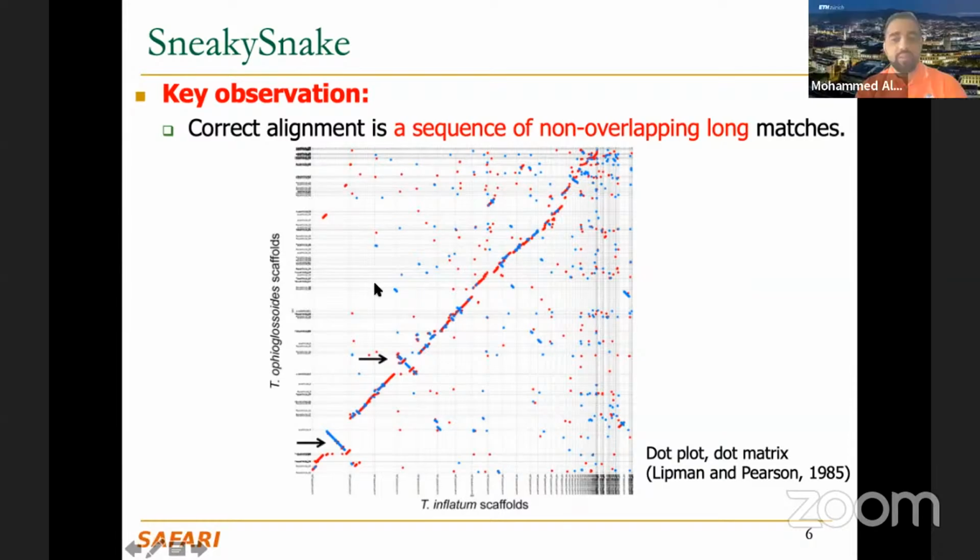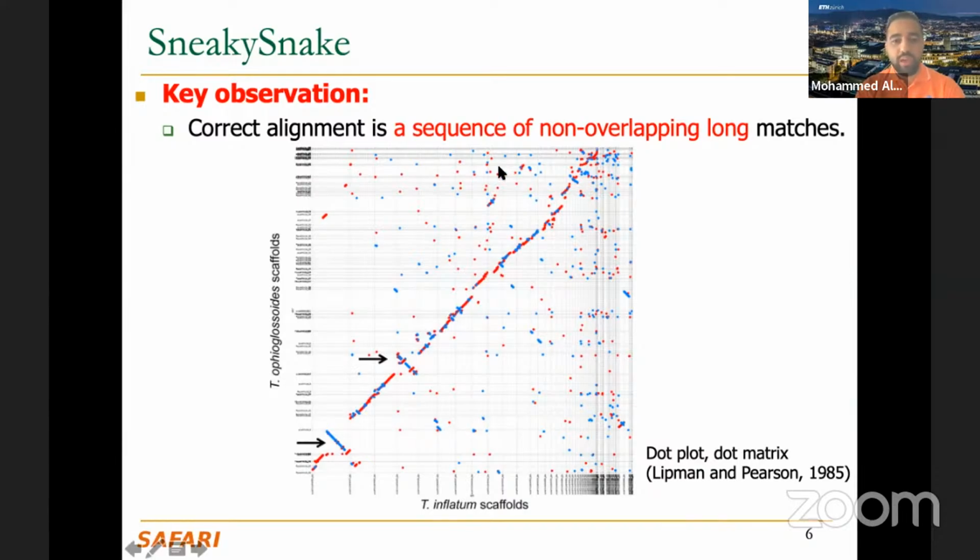Great, thanks, Drew. Okay, so what is this dot plot or dot matrix? Basically this is a table, really a table, and each dot represents a single entry or a single cell in this table. What we have here in the x-axis is one of the genomes. Each entry represents a location. So this is location 1, for example, 2, 3, 4, 5, 6, 7, 8, until the end. The y-axis is another sequence that we are comparing with. So we are comparing this sequence to that sequence. Whenever we observe an exact match with the corresponding base or character from the other sequence, we represent it as a dot. Now, whether we represent it as a red or blue dot, that's another question. We don't care at this point.